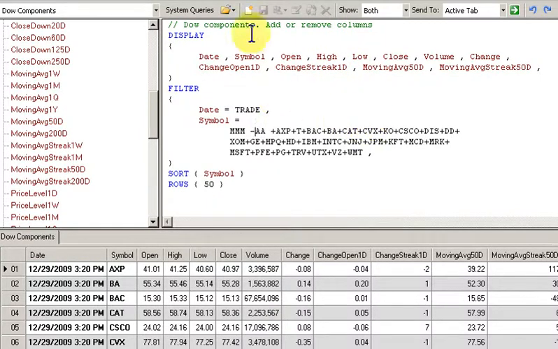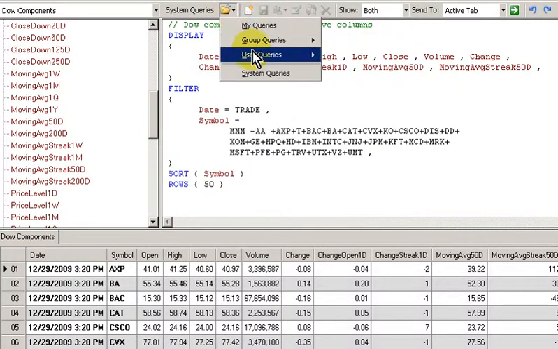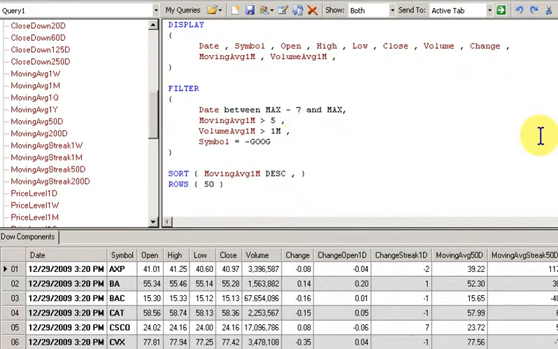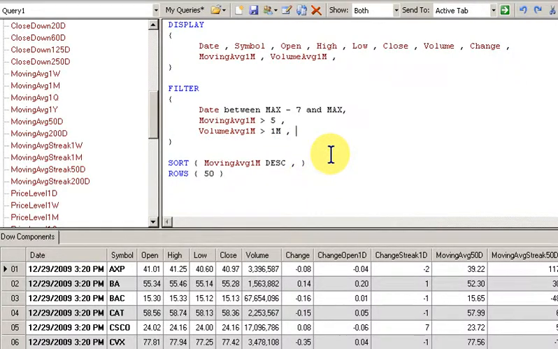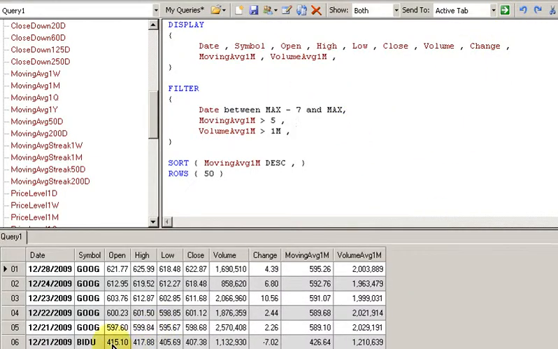Alright. Go back to my queries. Okay. Alright, next on our list, let's talk about show first and show last. So let's run this again. I'm spanning dates. So if I wanted to show the very first occurrence of a particular criteria, first occurrence of a particular result, I could do show first.